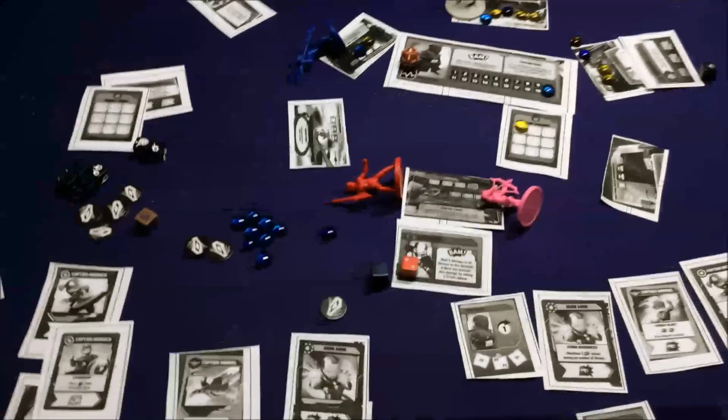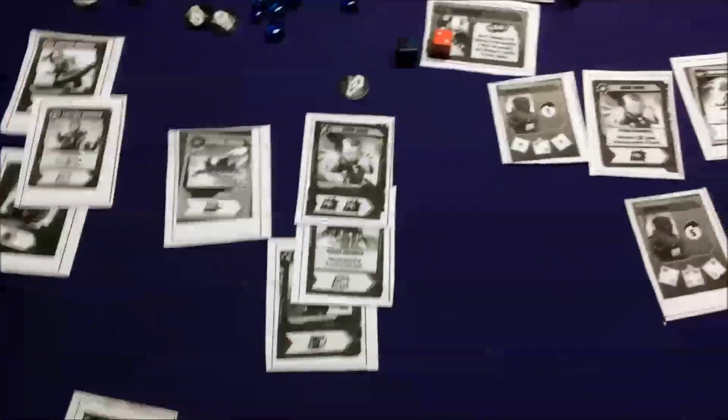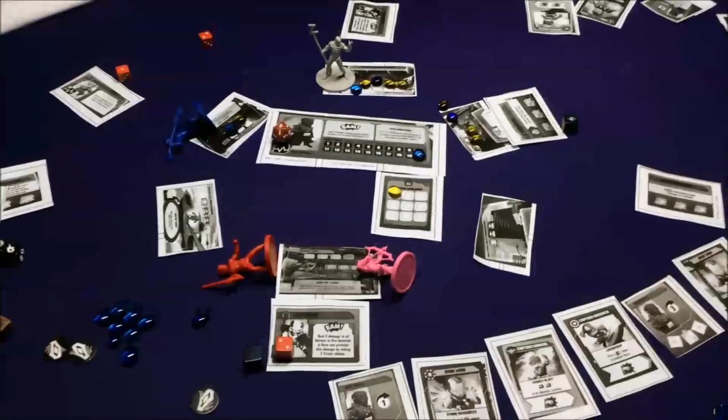I hope that this basic gameplay sort of explains some of the questions people had. I know it's not official cards. I may have not played every rule 100%, but I'm hoping it'll give some people an idea.